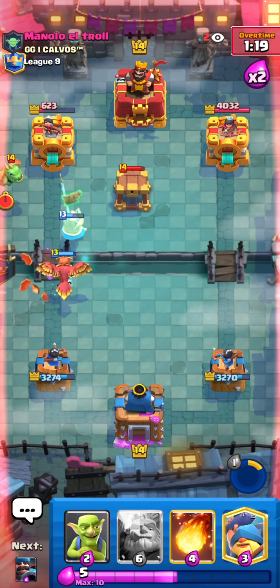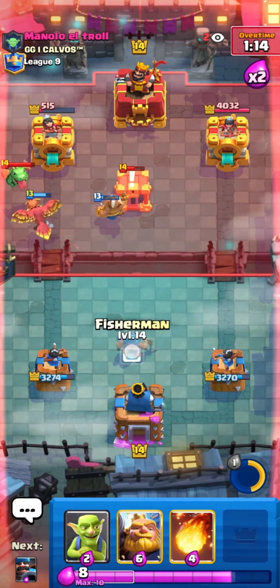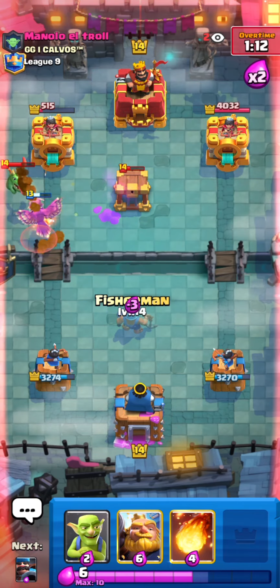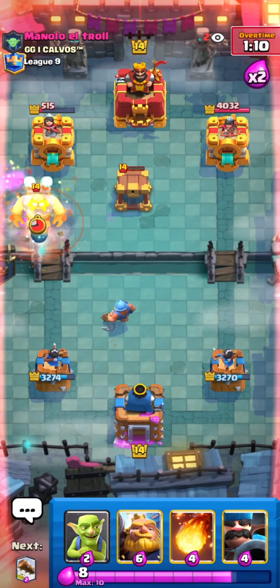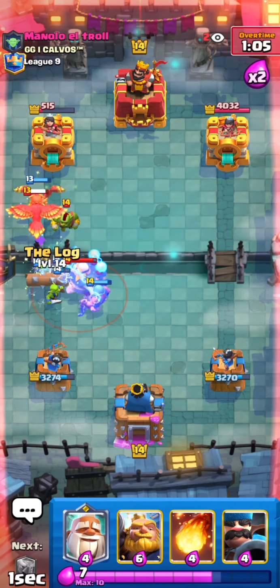at this point because he does have decent Royal Giant defense, and I don't really need to go into all of his troops, right? So he has a cage, he has a baby dragon. Going RG into that would just be pretty bad, so it's not really worth it. Gonna go Goblins early, log.